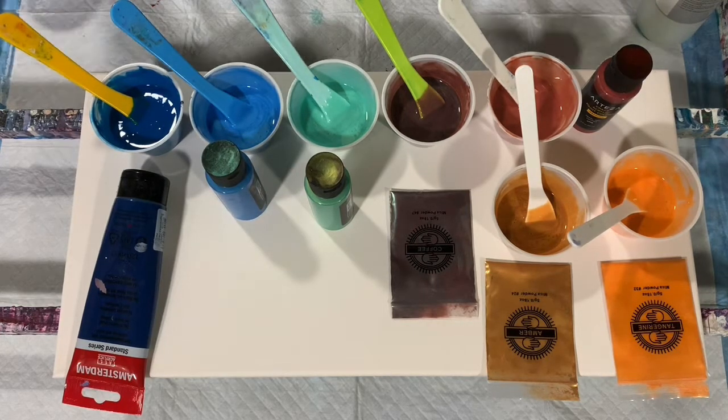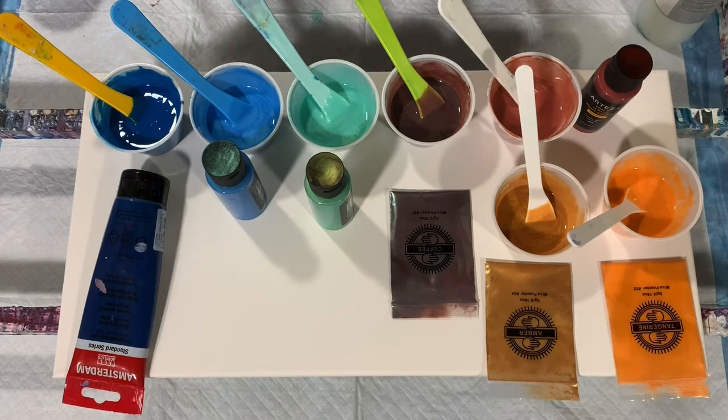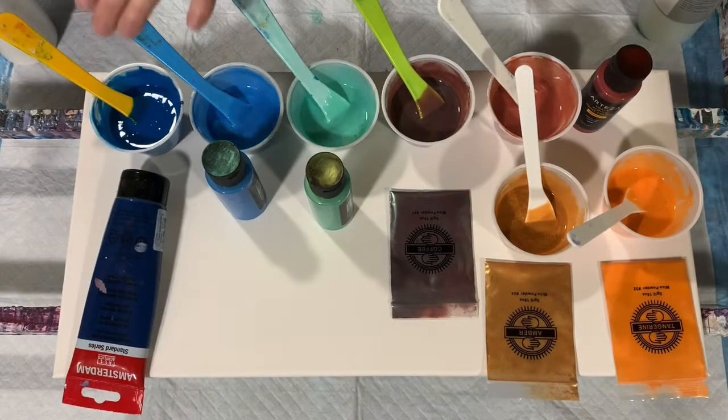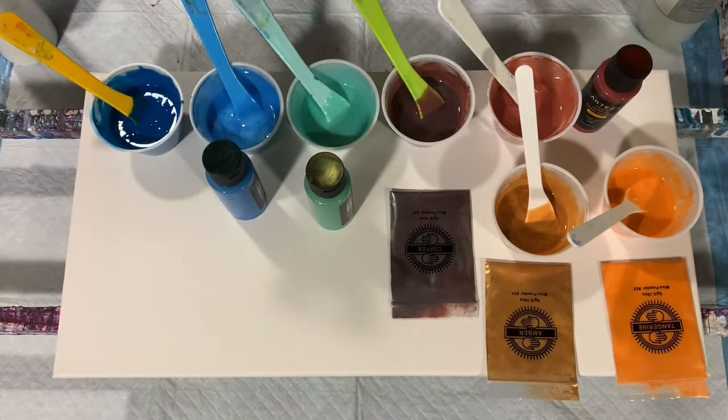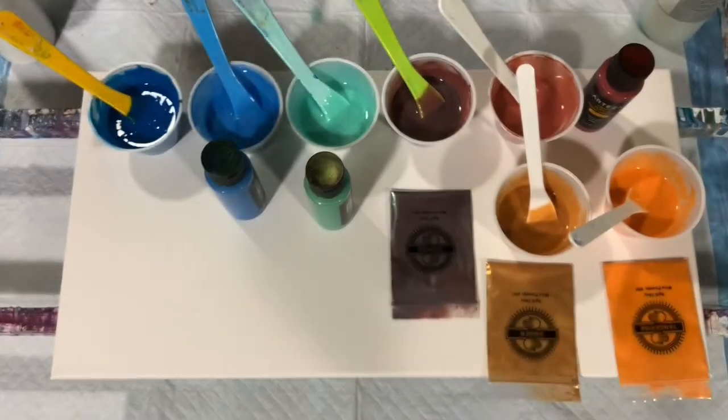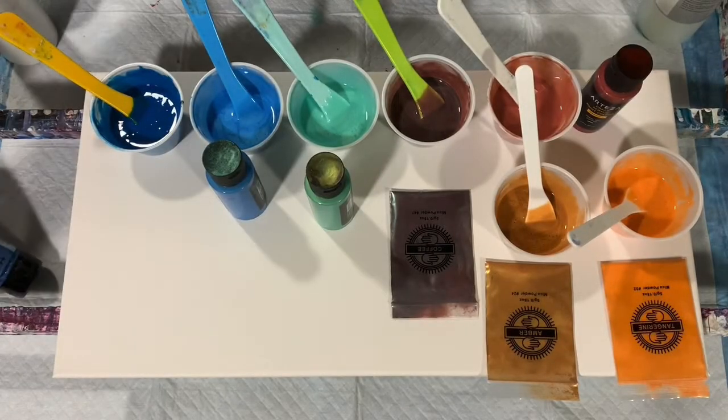My base coat is just going to be the Blick titanium white. I have it in a bottle here. My other colors are Amsterdam greenish-blue, one of my favorite all-time colors. My next paint is a new paint.